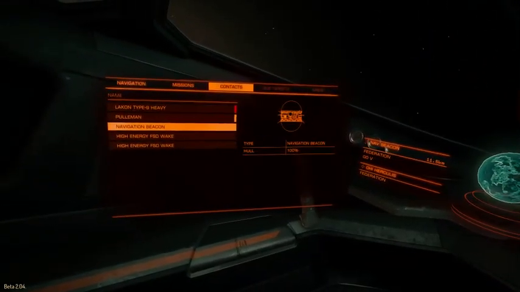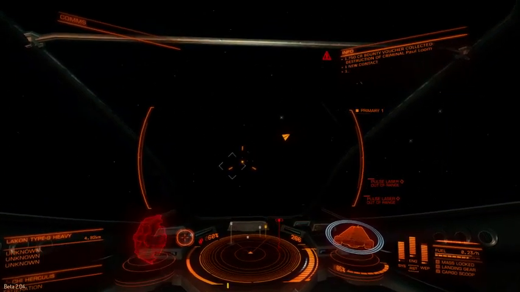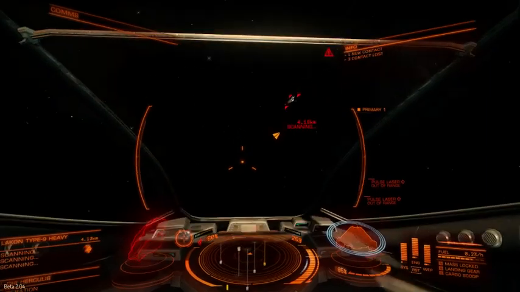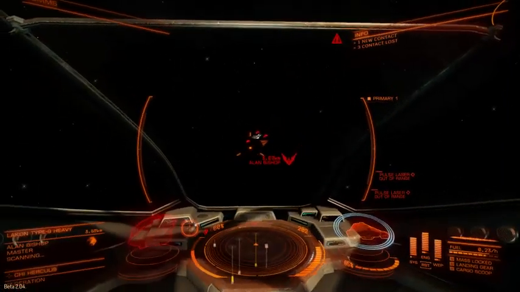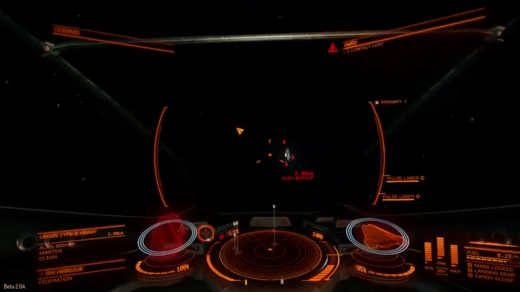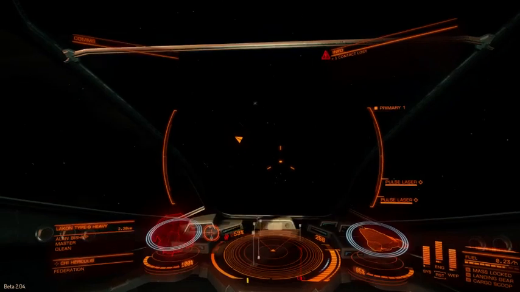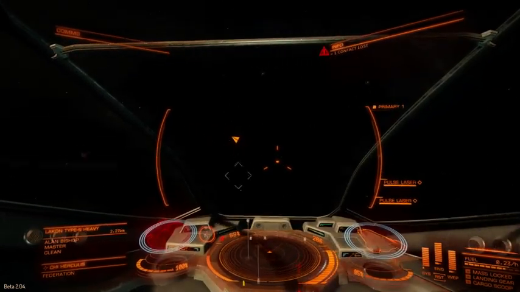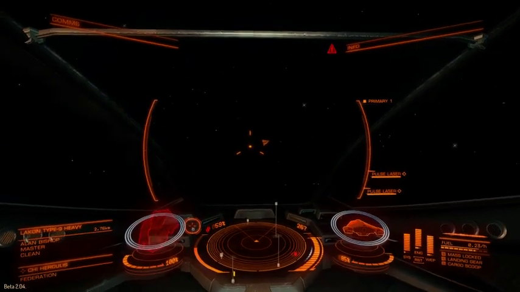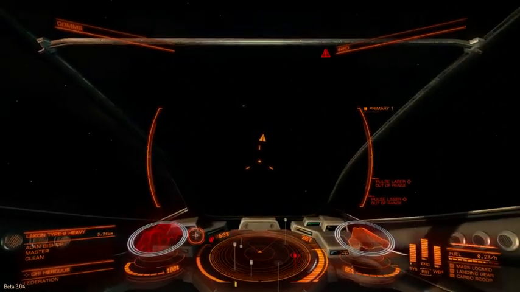Okay, who else is out there? A heavy, no point even scanning that. They never have anything on them. He's right there. Clean. Never ever seen a heavy that had a bounty on it. It's unfortunate. They're fun to kill, just because they're so slow.